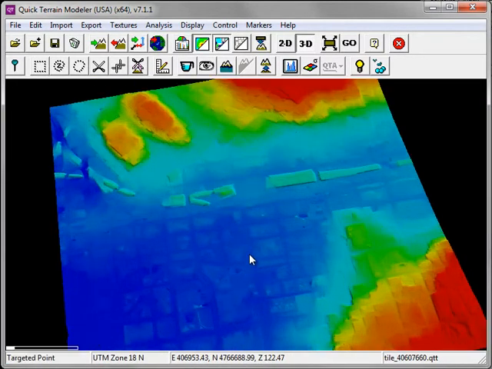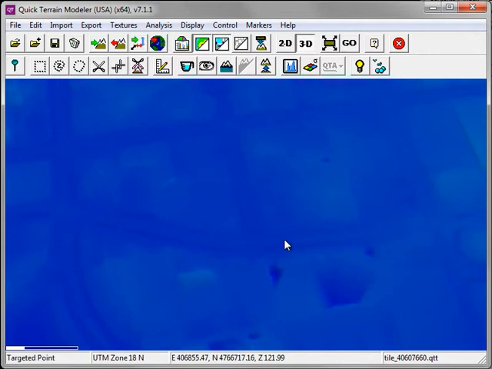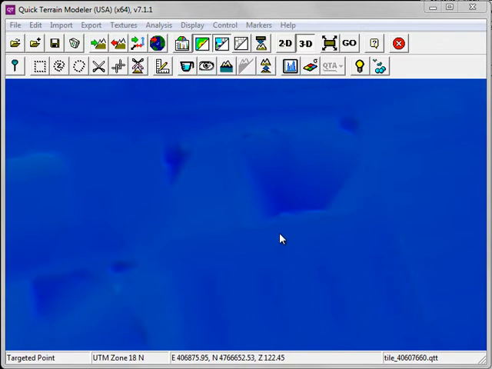You'll notice that Quick Train Modeler generated a surface for the entire dataset. This even included locations for which there were no LiDAR returns, in this case for spaces under buildings. This may be desirable in some cases. In other cases, you may not like the appearance of the elongated triangles. So let's look at how we can adjust some options in the import settings to change this.